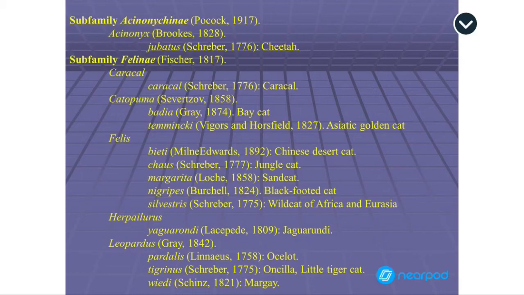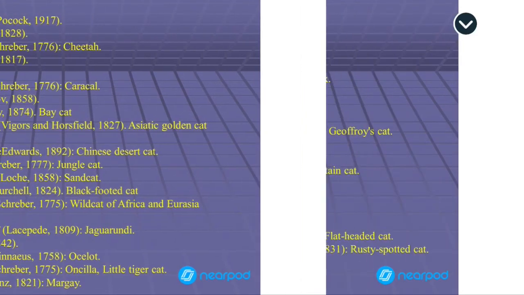And so the cheetah, Acinonyx jubatus, is in a subfamily all by itself because it is so different than all the rest of the cats. And if you want to know why, you can look up information on cats and cheetahs, and you'll find lots of different characteristics of them and the rest of the subfamily of cats. And so here we see the different genera in that subfamily. There's Felis, and this is only specifically the wild cats of the world, and so Felis domesticus is not in that group. And we go through and we see all of these others.